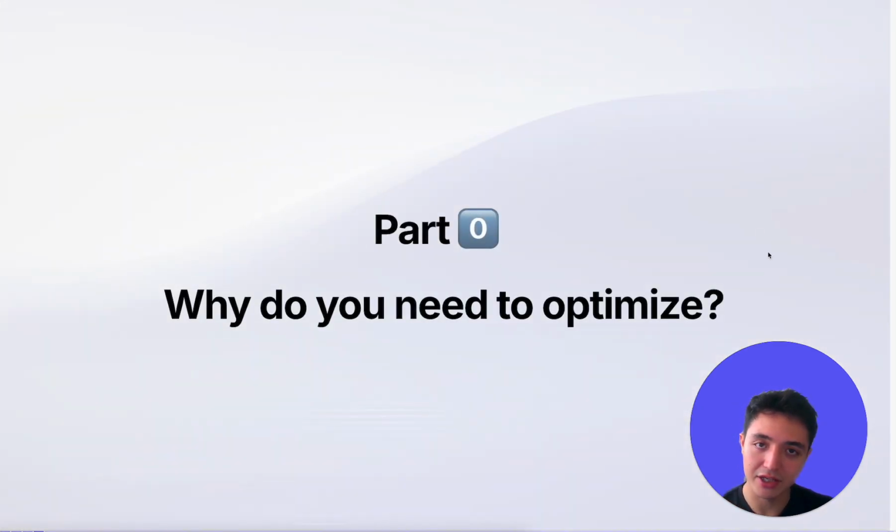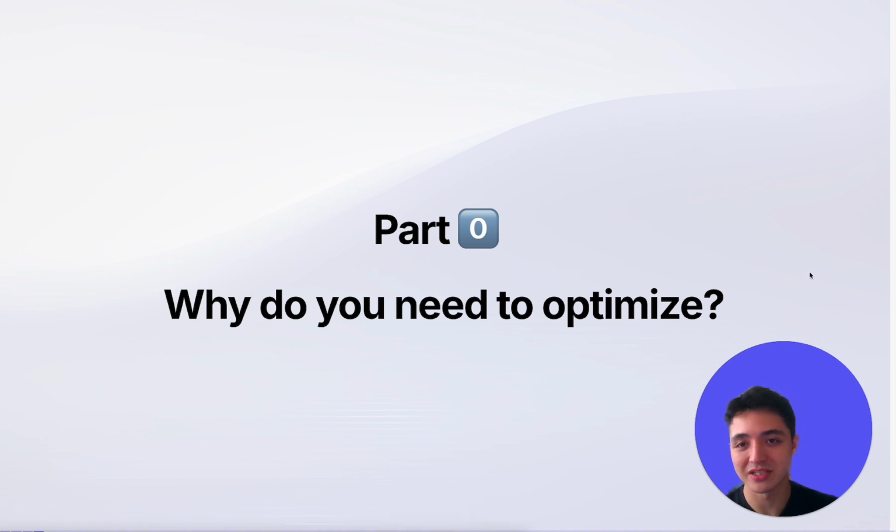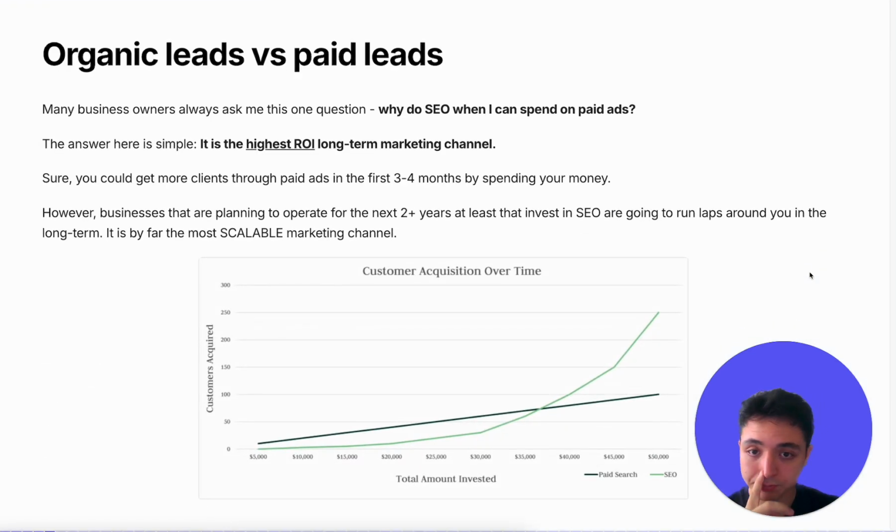And getting straight into part 0, which is firstly explaining why you need to optimize your Google business profile, right? And if you've clicked on this video, likely you already know the reasons, but I'm just going to spend 1 to 2 minutes here to sort of reinforce that because it is really important for everything that we're going to be doing in this video.